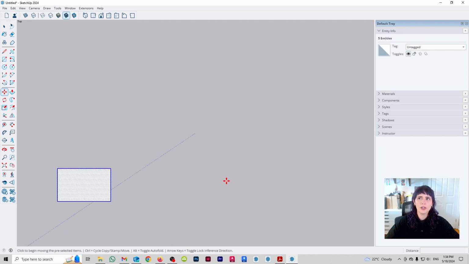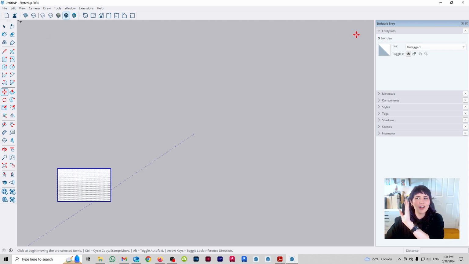Now, interestingly enough, the move command behaves similarly to the line command. If you think about it, there are 2 points, a start point and an end point, and you can almost think of the trajectory of the movement as a line. The reason I'm saying this is because the move command can be done using either direction and value or inference points. For example, if I just want to move these blocks 5 meters to the right, it doesn't matter where I click because all that matters is the direction and value.